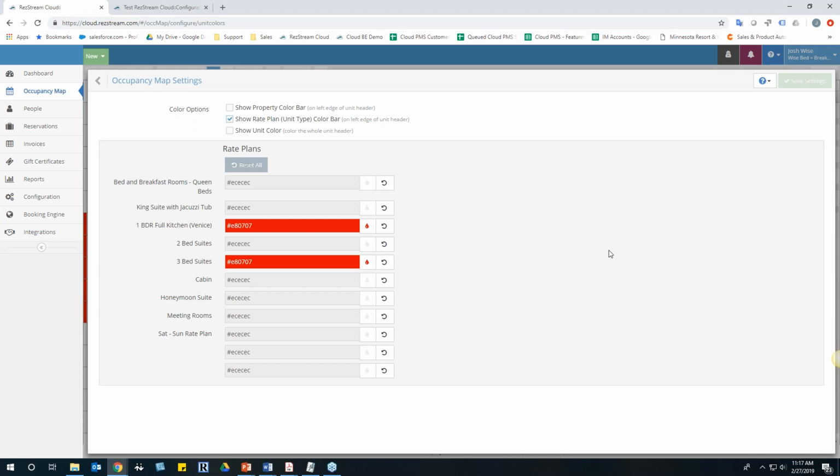You want to distinguish those quickly and easily in a visual way on the occupancy map, both for you and your staff. So when someone calls on the phone, you quickly just reference the color that is ingrained in your brain to know that, yes, I've got a queen bed with a jacuzzi tub available. It's the last one. You better get it now, right? So you have the ability to come in here and toggle those things on or off, as well as come into any of these things and again, pick whatever color your heart desires.